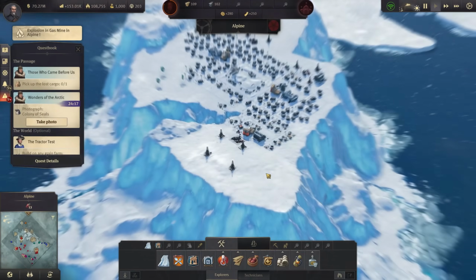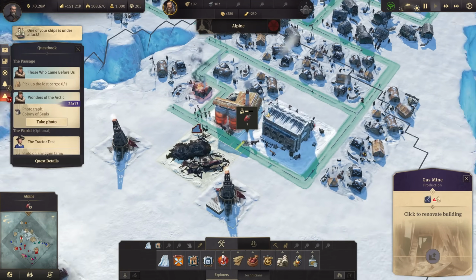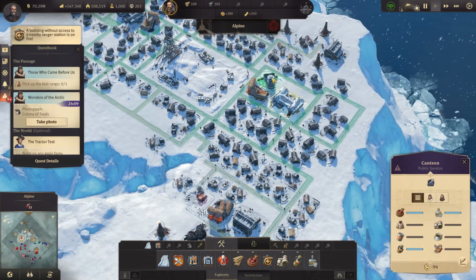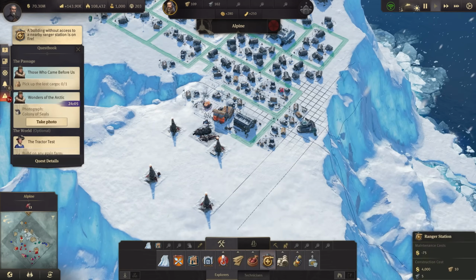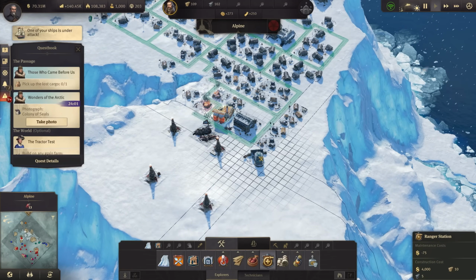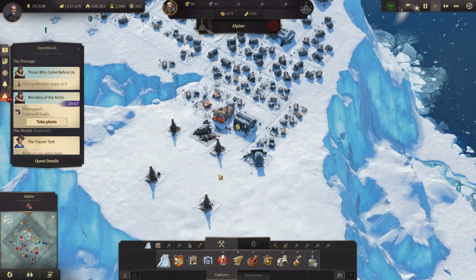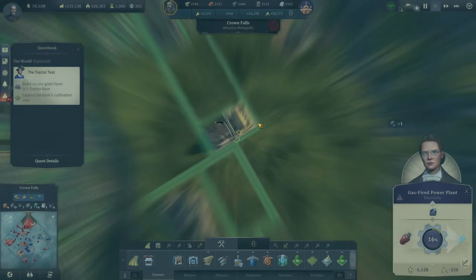Oh, we also have an explosion. Oh, it's the same mine again that exploded just now. What is going on here? We do have the heaters there. We do have the Arctic ranger station. I might give this one here another ranger station. Ship under attack. Right, so that we at least get some more fire protection. We have to wait, of course, until the fire is out now, but still, that is that.